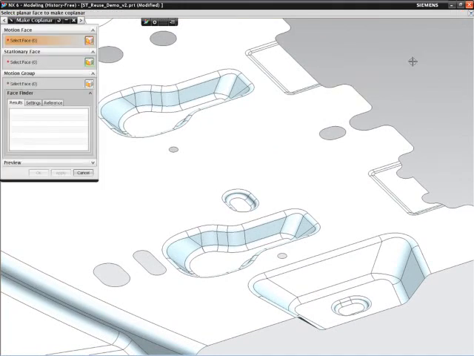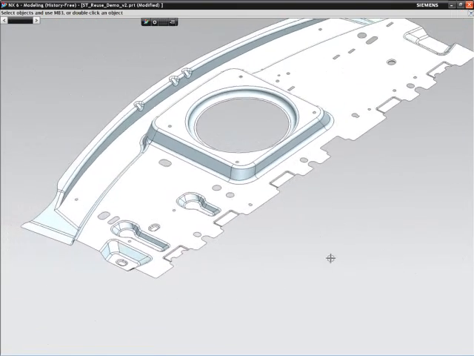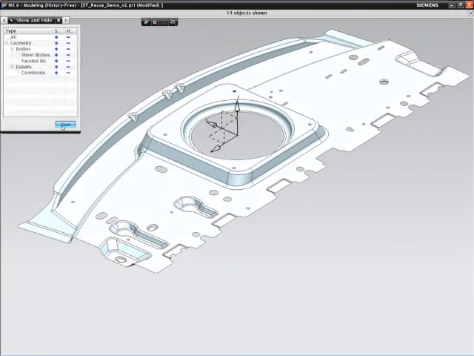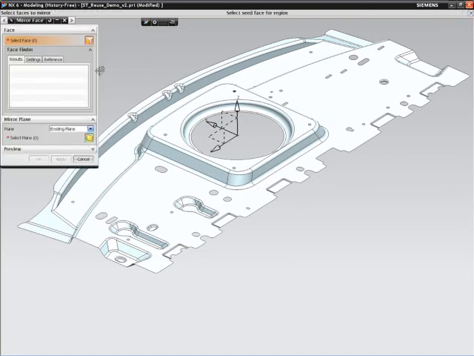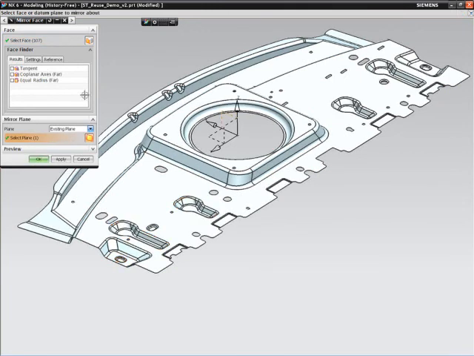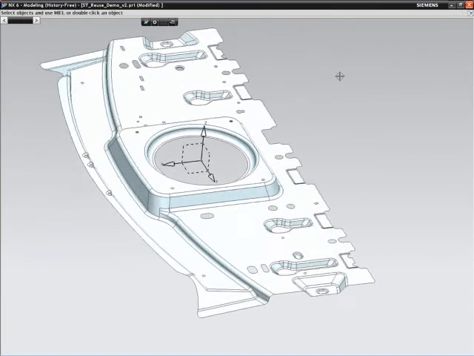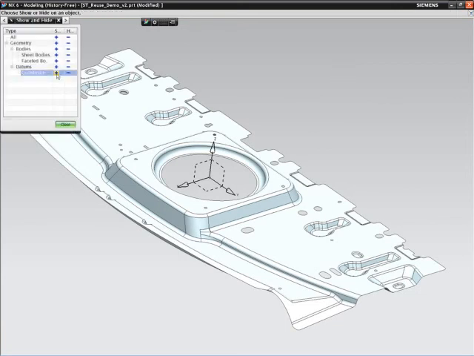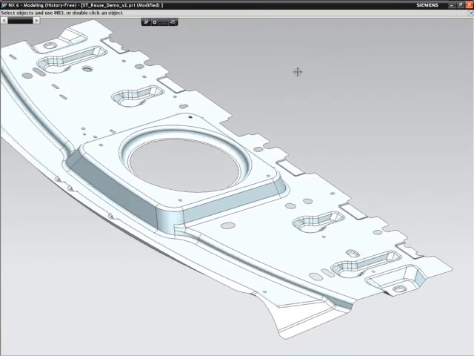If you want the ends of the strengthening pockets to line up, all you need to do is pick the ends and tell the system they should be coplanar, and NX does the rest. As this component is symmetrical, the pockets can be mirrored on the panel. Notice how easy NX makes it to create duplicates of the new geometry.